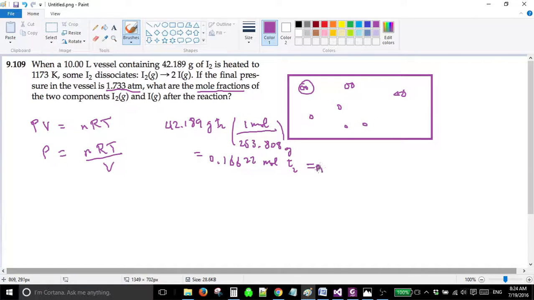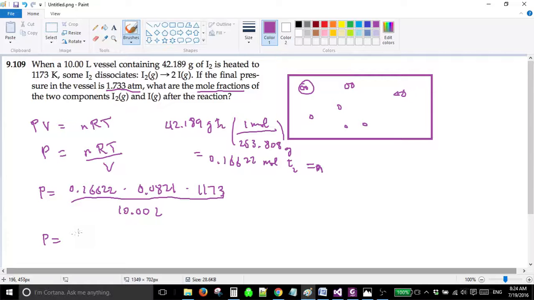Yeah, it's just like a cooking show. I've prepared some of these numbers in advance. Not all of them. Right, so P equals, I'm going to start putting stuff in here now, 0.16622 moles times the gas constant. Okay, which gas constant do I use? Well, we're using atmospheres, and we're using liters. So I use a liters atmospheres per mole per Kelvin gas constant. All the gas constants are the same, of course. It's just when the units are different, you have to convert the gas constant also.